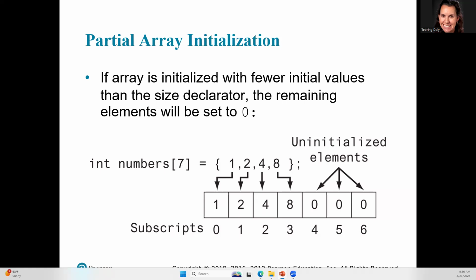So if you only know 4 of the numbers and maybe you're going to fill in the rest later, you can do that. Just have the extra values, in case you need it. So of the 7, 4 would get filled in, 3 for later. Does that make sense to everybody?